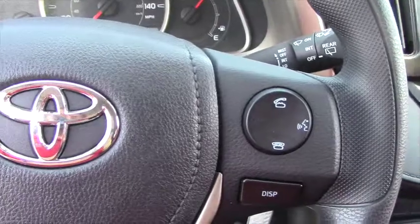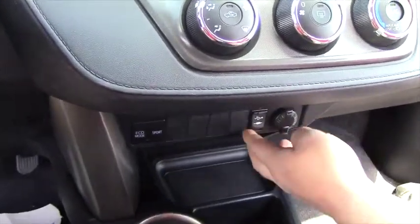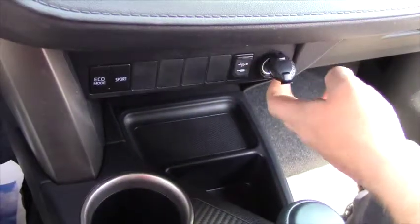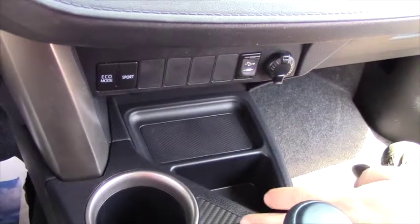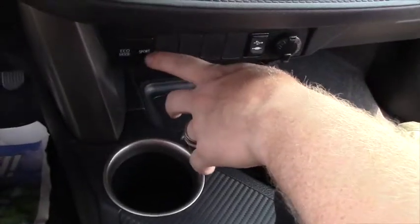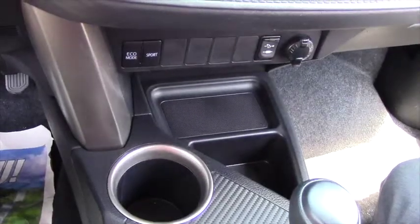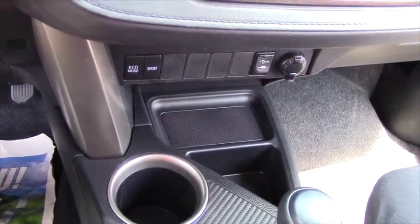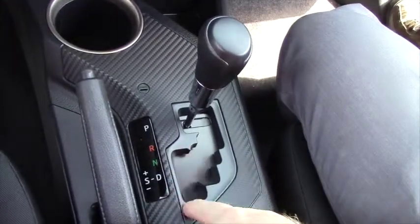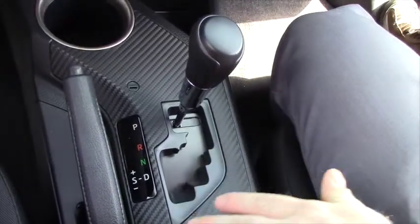So plenty of great value in the all-wheel drive system. As we kind of turn to that, one last bit for technology, you have the USB and auxiliary as well as your 12-volt plug-in obviously. But back to that transmission of the vehicle, it's all-wheel drive. You do have a sport mode, which is great to tighten up gear ratios in the transmission, giving you a sporty feel. And you also have the eco mode there, which is going to give you the best fuel economy on the highway. But in addition to that, not only can you shift yourself with the sport drive, so if you want to downshift going downhill, for example, or get a really sporty feel, you can actually shift the gears yourself there.